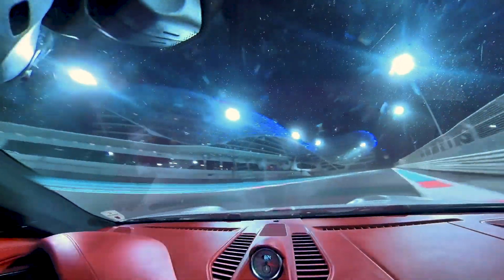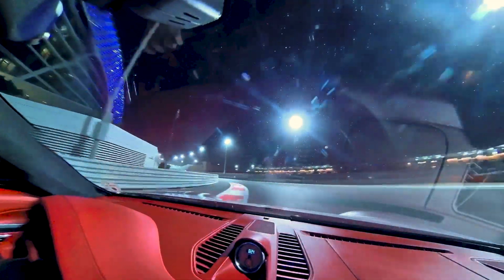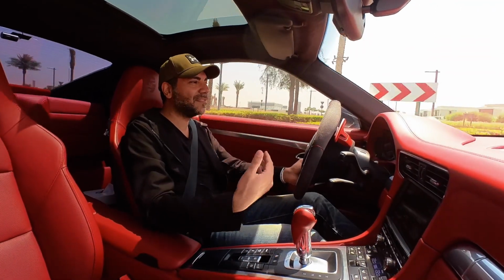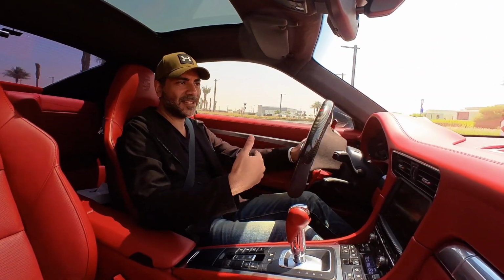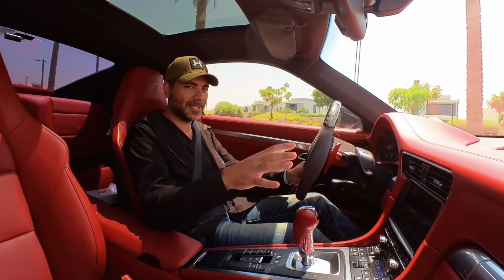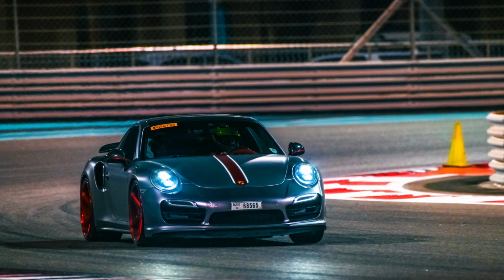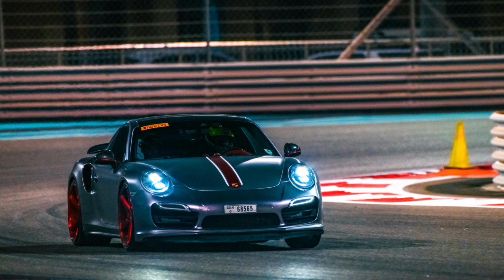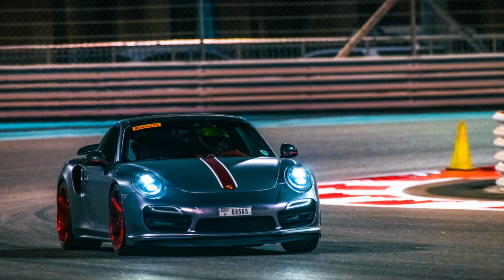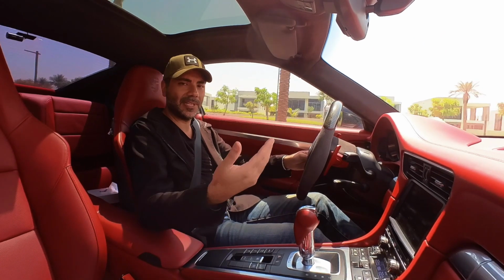Accelerate out of a corner with the all-wheel steering and the all-wheel drive. You get virtually zero slipping or sliding or tire squeal. This thing is like it was made for the track. So, and this is not even a GT3 or a GT3 RS, GT2 RS, those ones that are bred for the track, those are going to be phenomenal. But this thing really keeps its own, especially that you can get off the track and drive home in a civilized manner, and again, back to the point of being an everyday supercar.